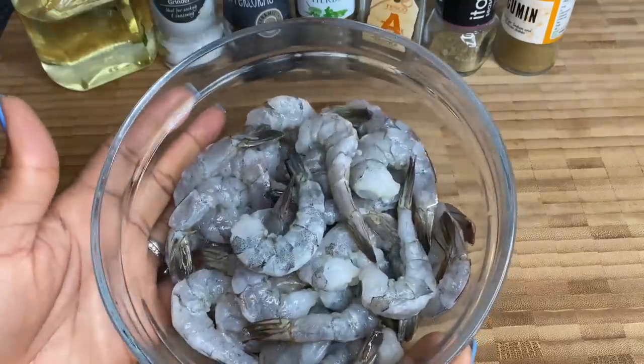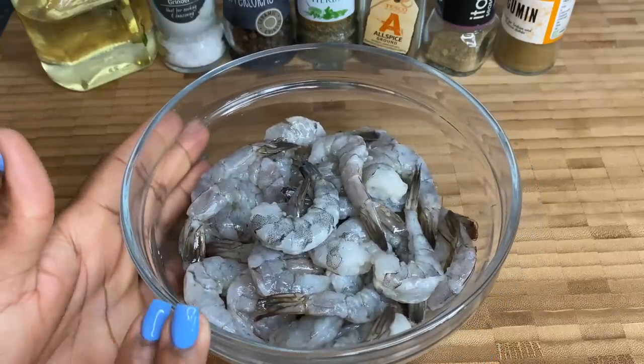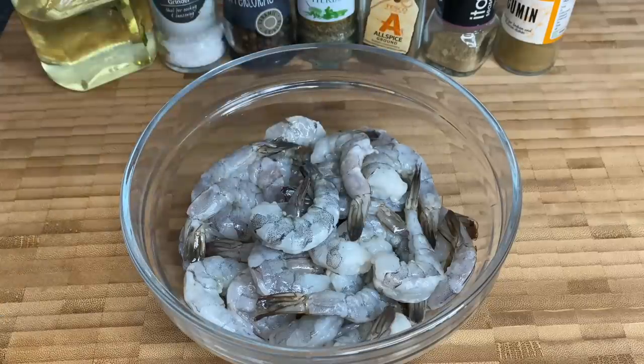Over here I have about 750 grams of shrimp, and I already deveined it, but I left the tail bit on because I really like that for presentation. You don't have to do it, but it's just something that I like to do. Okay, so let me just run you through our seasonings as we use them.